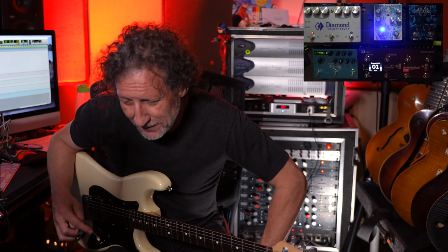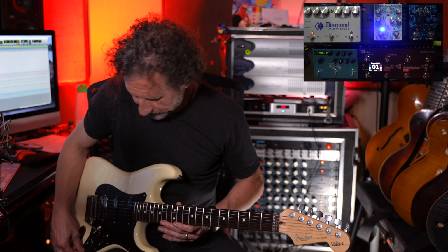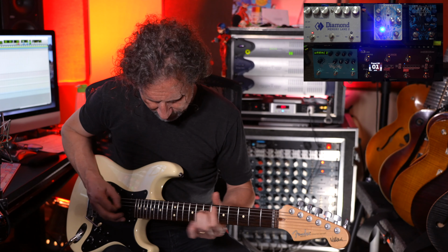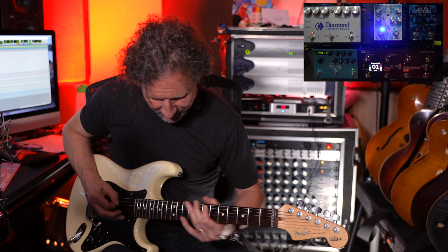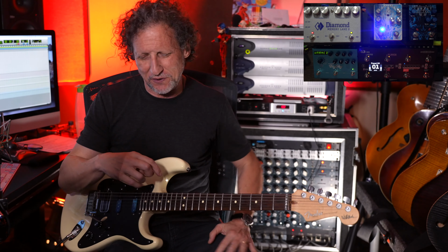Just the octave side sounds really fantastic. So many things you can do with it. So many ways you can go with that. You know, if you put it on the neck pickup. Just sounds like a great Strat through a really good octave pedal to a really cool amp.